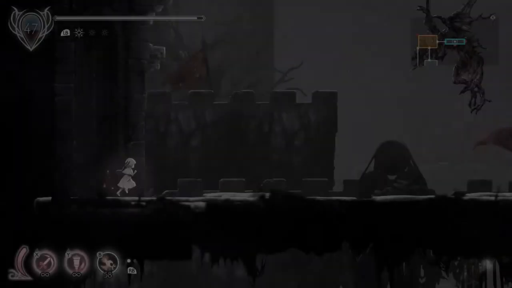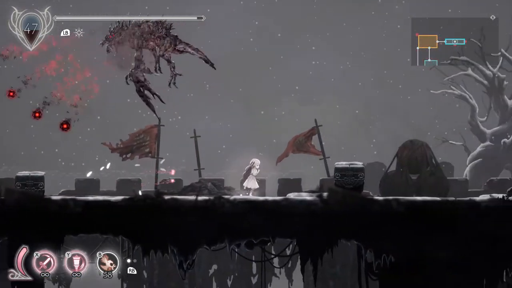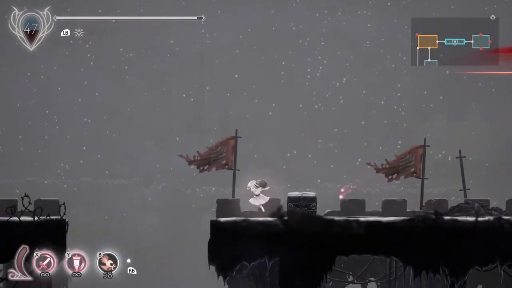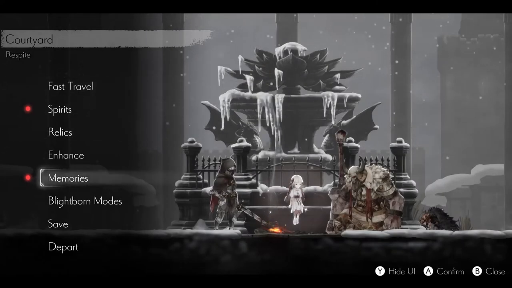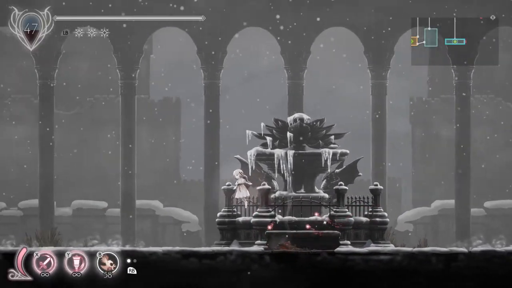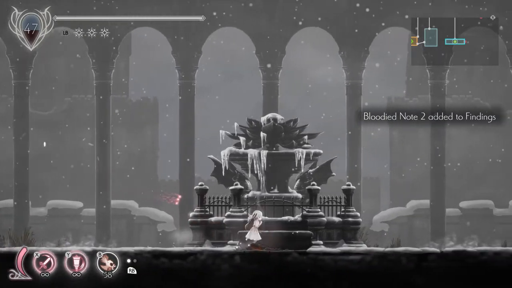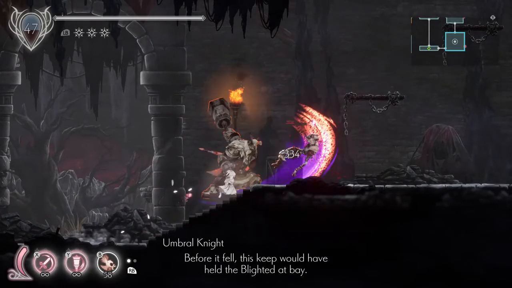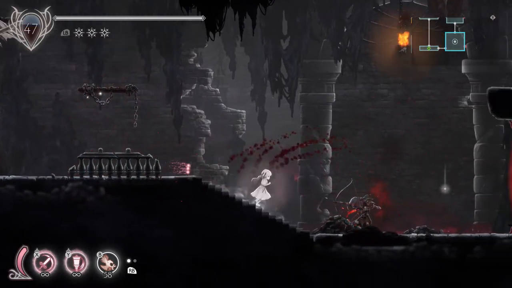All right, we got some dragons here. Ugly dragons. I think there is a save point nearish. Maybe it's down. Alright. Seems bad. Oh, it is down. Okay. It's not bad. Dropping down when you can't get back up seems like a bad idea. Just happened to be the right way this time. Rain is different here. It falls in snow of death. Can we get this game to be any more melancholic? And I love it for it.